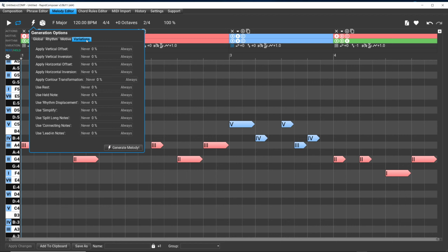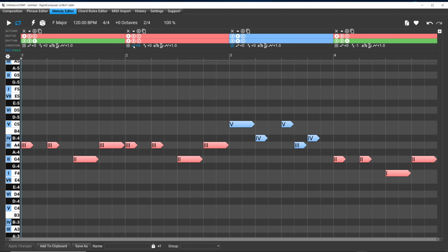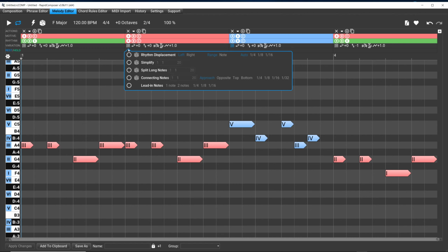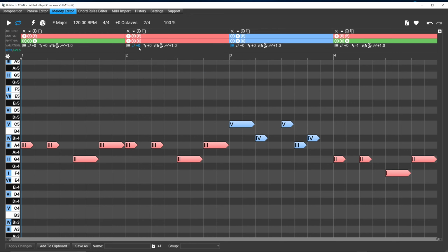And variations actually refers to these 5 under the variation icon with the lines with the bullet points, but it also refers to these, what I've been calling operators, and there's 1, 2, 3, 4, 5 of those.